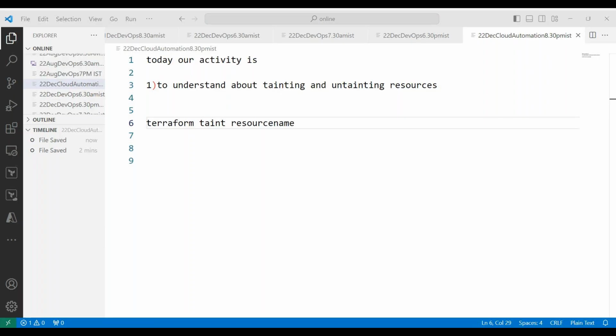Shiva, I can't see your screen. I'm seeing only Visual Studio Editor. You are seeing only Visual Studio Editor? Yep. What happened then? No, Shiva. Let me rejoin, then we'll see whether it works or not. I still see Visual Studio only.